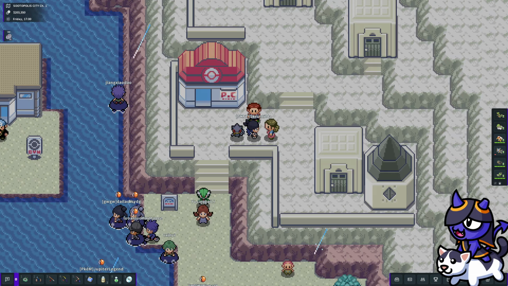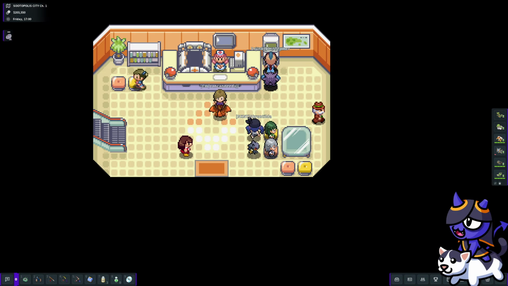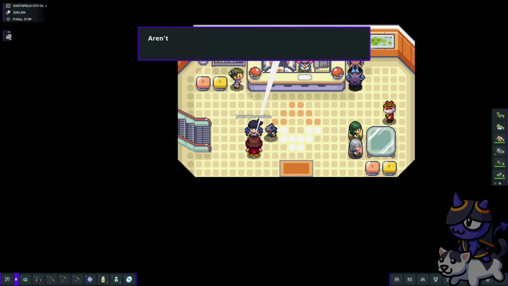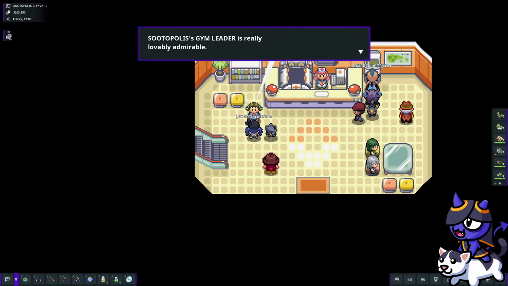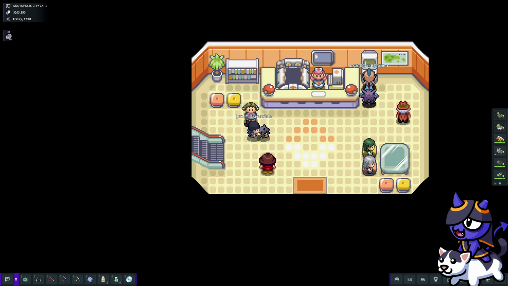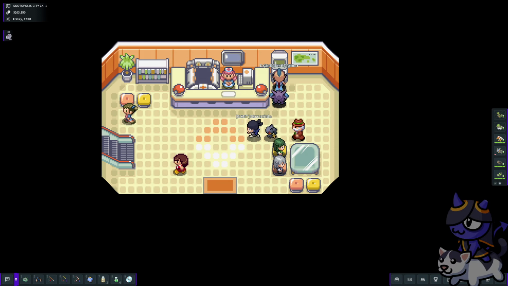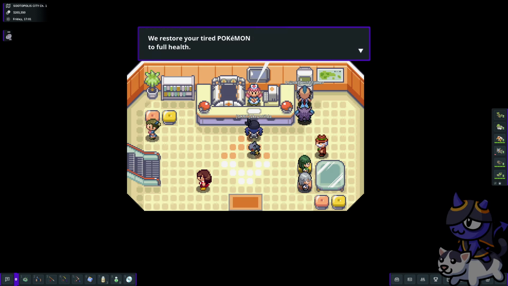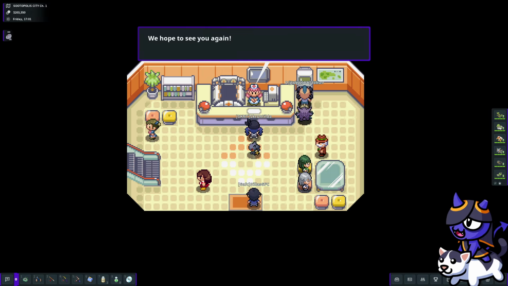I keep forgetting I can use Iron Tail. Alright, anything else? Our Pokemon are friends? Why are they going this way? Oh, everyone's so sad. Meanwhile, the music's like ba ba ba ba ba ba. Yeah. Oh boy. Well, I'm probably gonna stop it here.